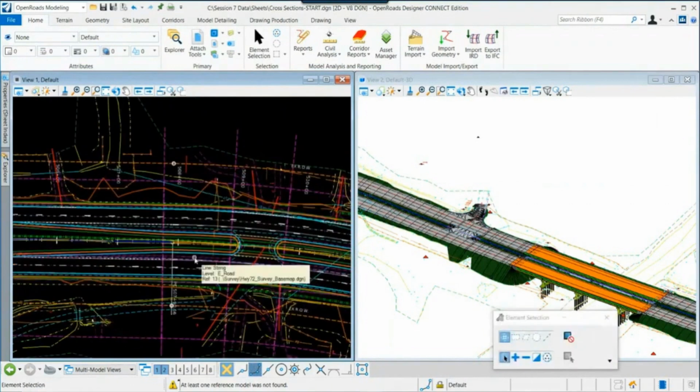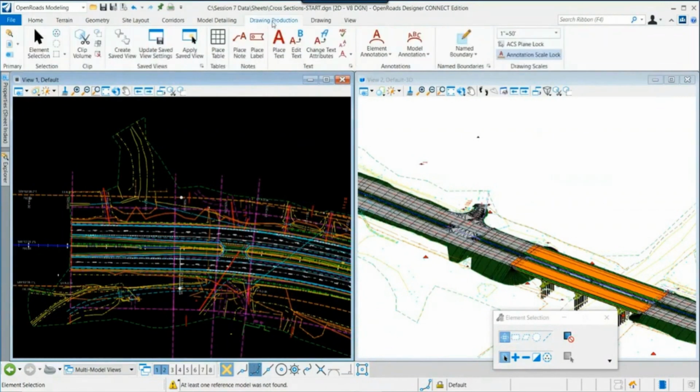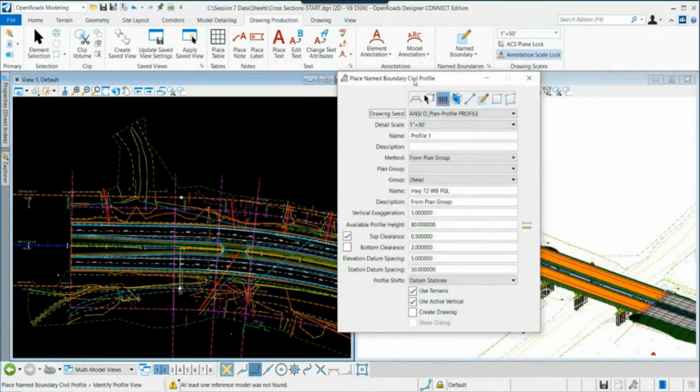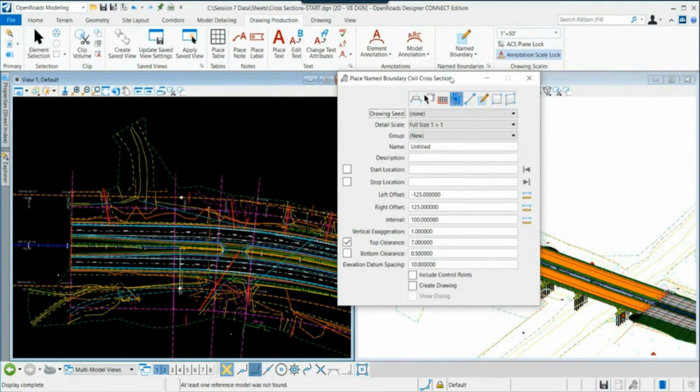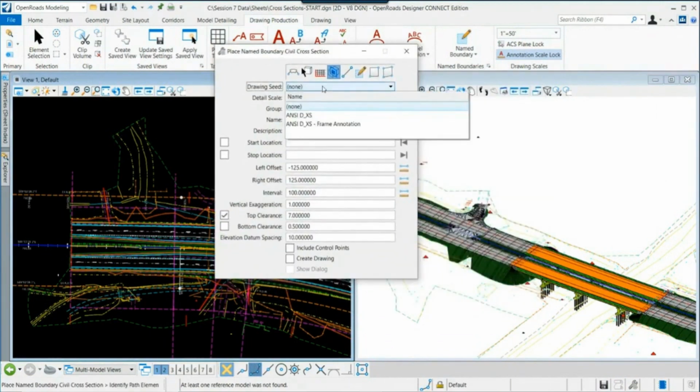Okay? Now, when it comes time to create the cross section sheets, we go over to the Drawing Production tab. Okay? And we are going to create named boundaries just as we did in the Plan and Profile section. So I'll go to the Named Boundary tool. I want to select Civil Cross Section, and then I'll work my way through the dialog box just as in the other situations.